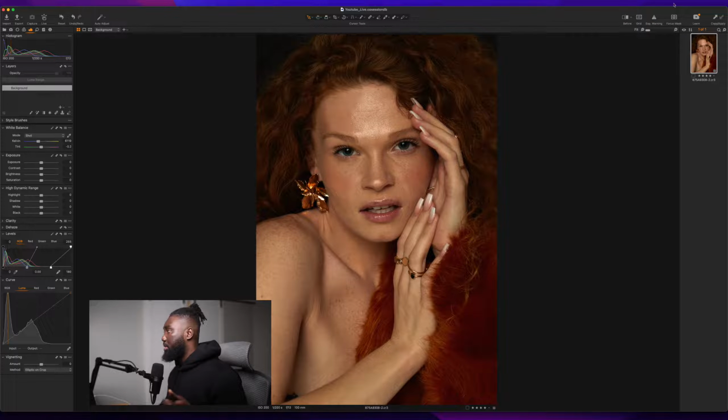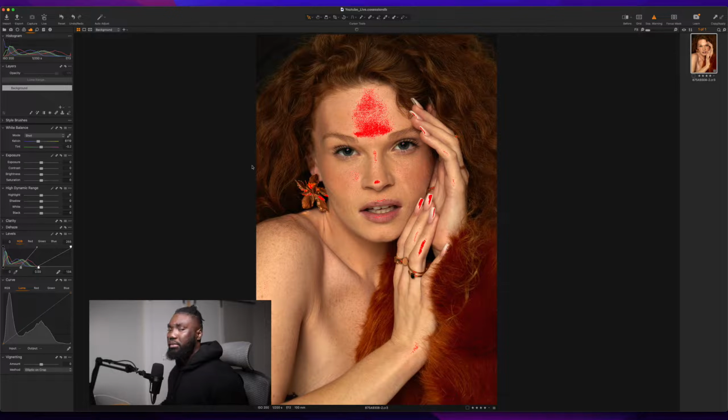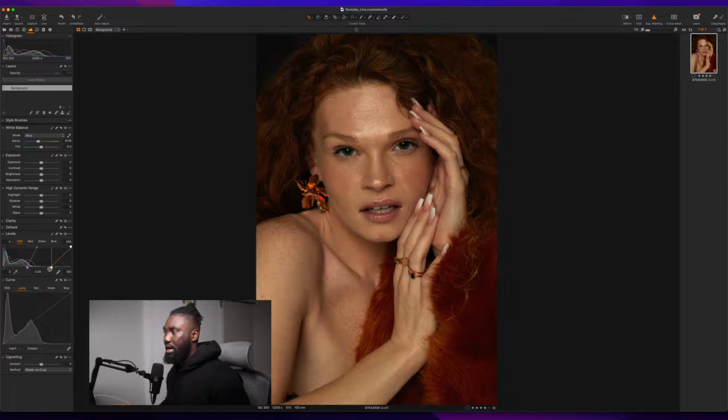Now the good thing about Capture One, I remember I told you guys about the exposure warning, right? When I toggle on my exposure warning, Capture One tells me the parts of my images that are getting overexposed by putting this red thing on those parts, right? So I can correct that and not blow out certain parts of my images. So that's one really cool thing about exposure warning when you're working on Capture One.